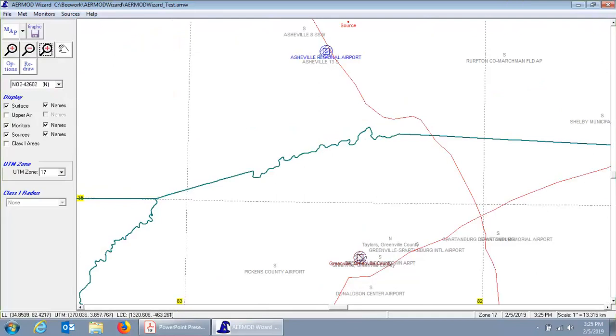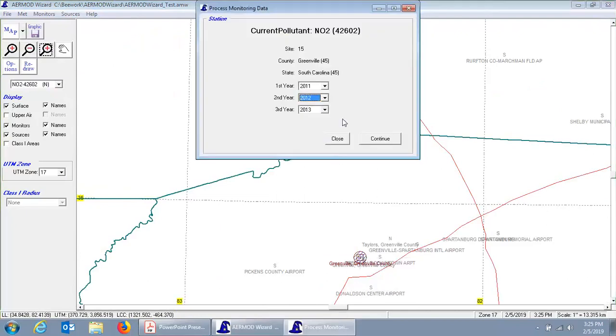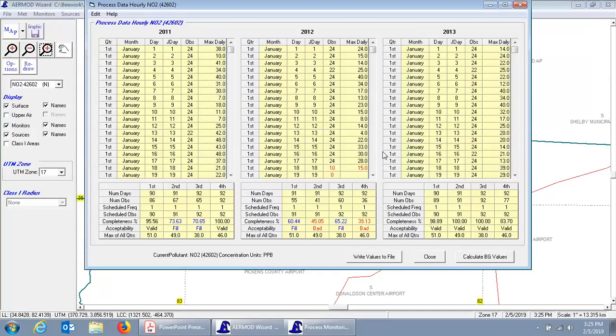Basically I would right-click, say process monitoring data, select my years, and then AERMOD Wizard will calculate the background values for that station.